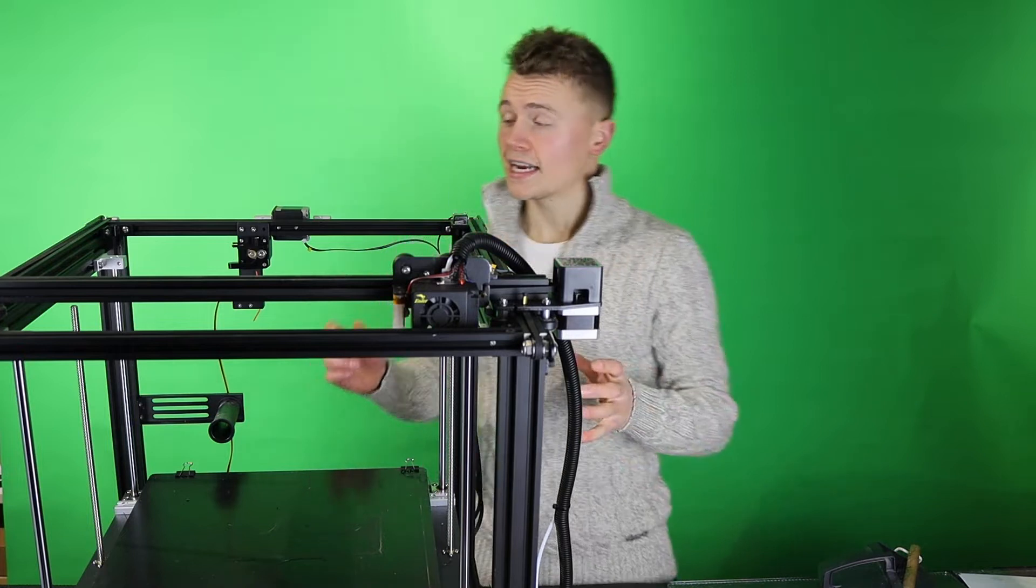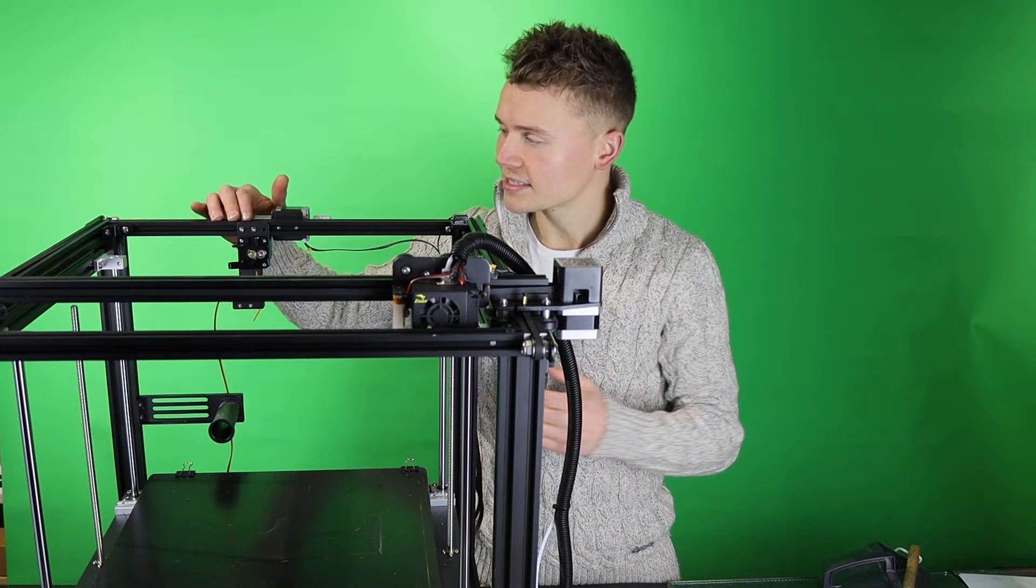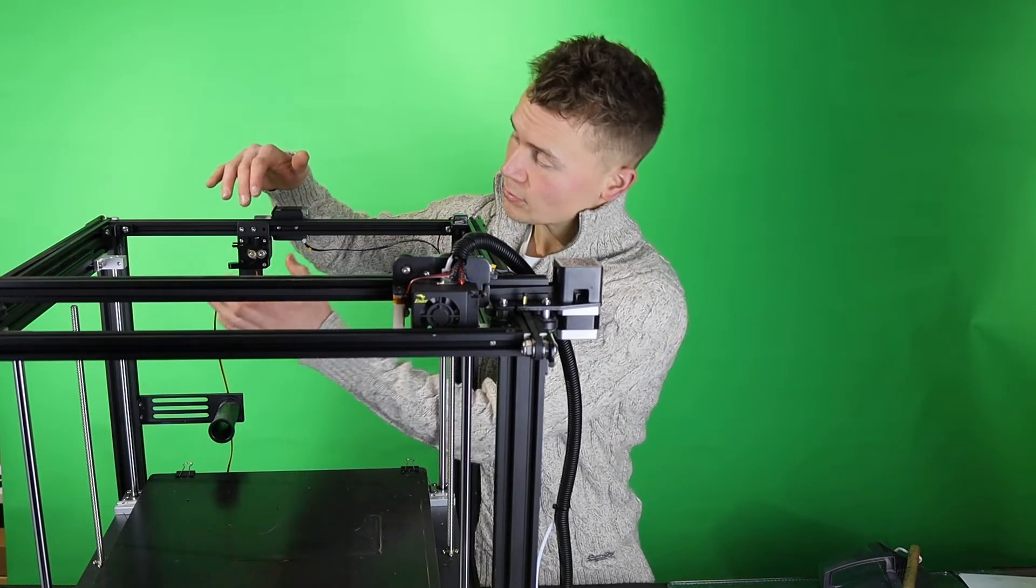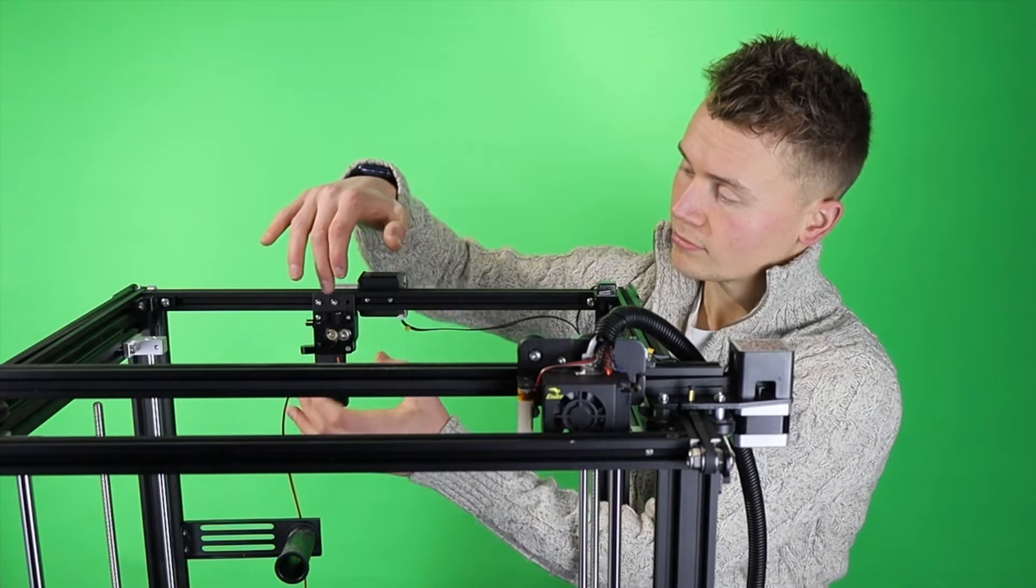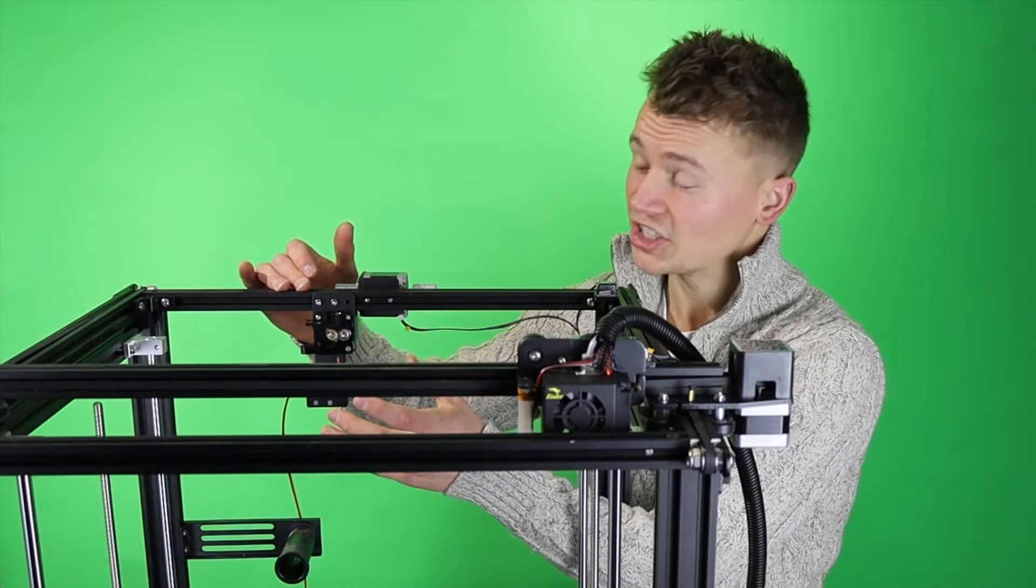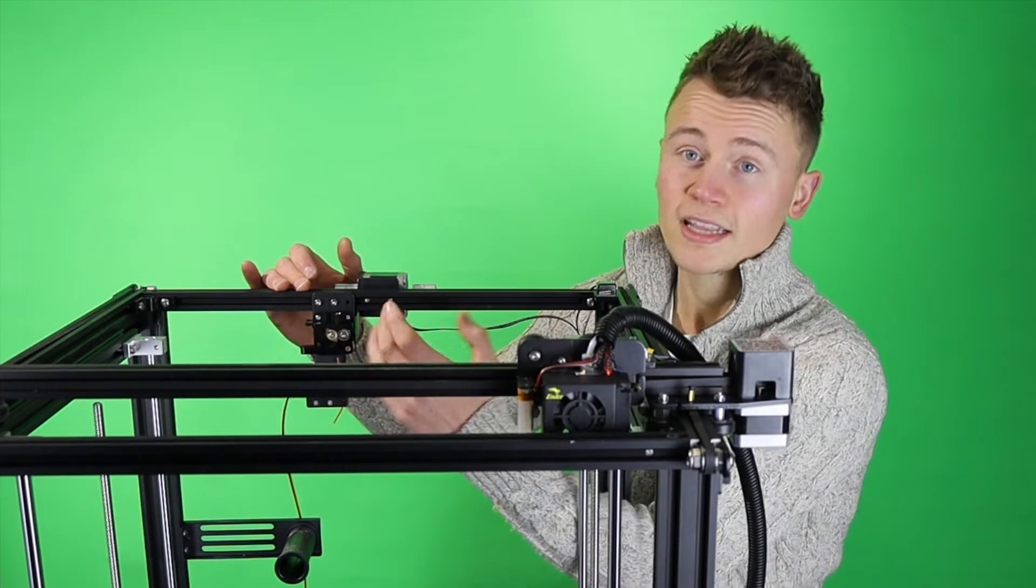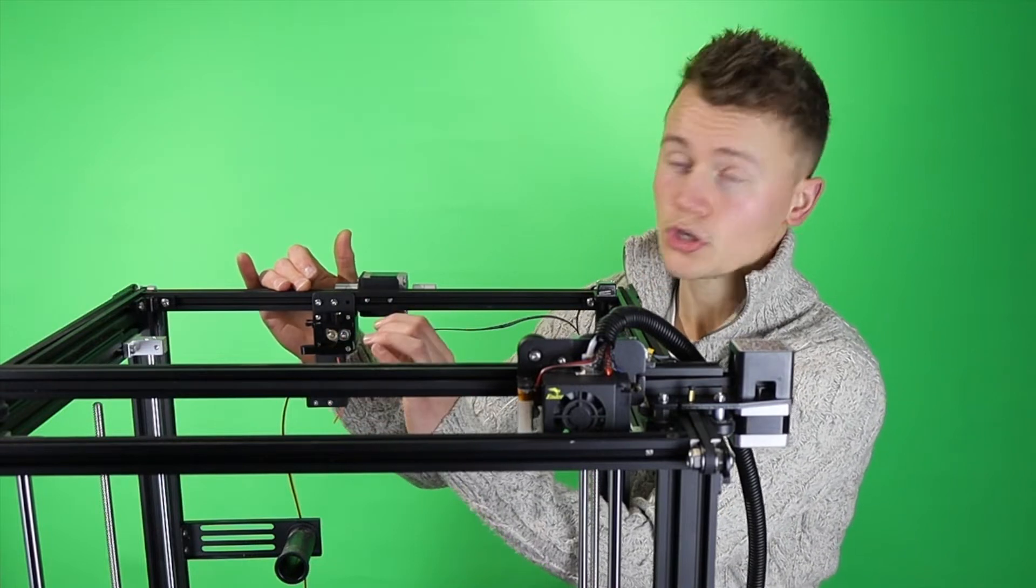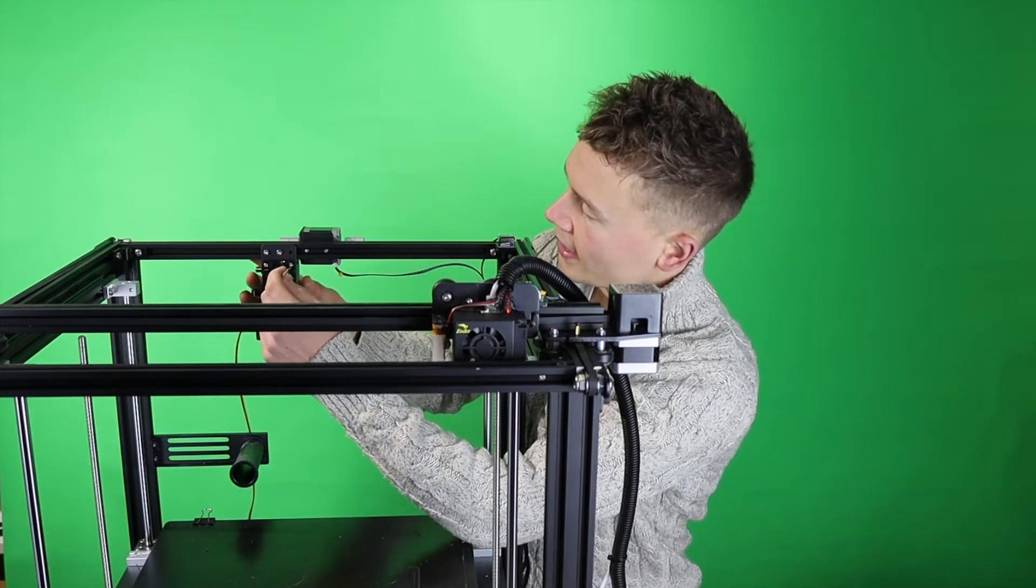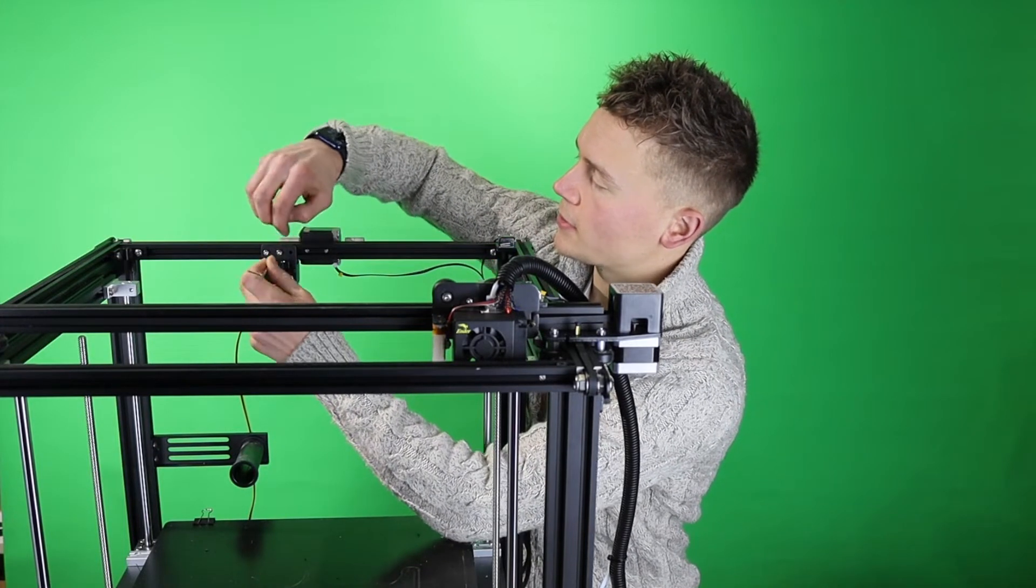Right let's dive straight in. I have previously installed a dual drive gear on this Ender so I've had to retrace my steps to get back as close to how it was in the beginning. When your printer arrives it will have this single drive gear attached here and that's the bit we're trying to replace. The first step you're going to need to do is completely remove this single drive gear by undoing the screws that attach it to the extruder motor.